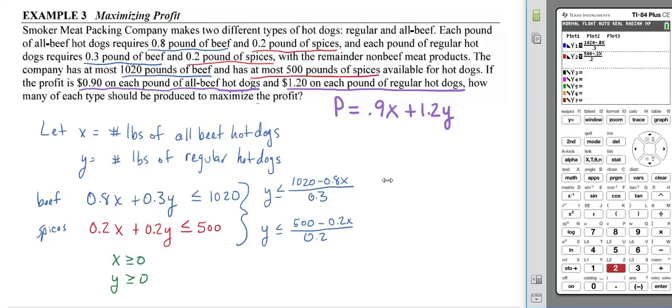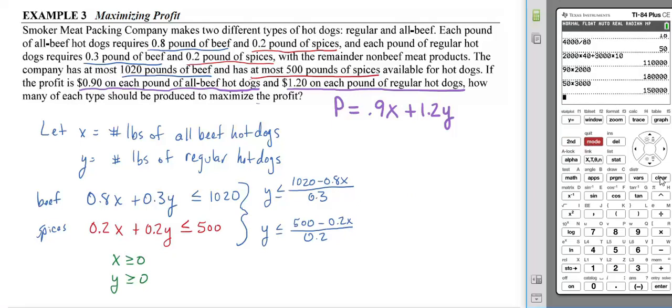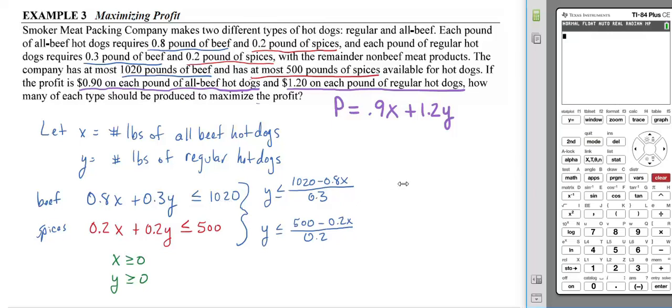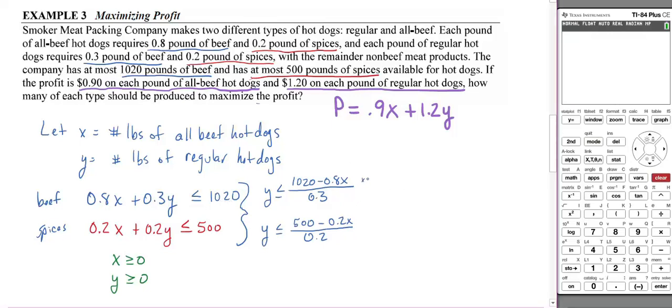All right, let's look at what kind of numbers we should be putting in the window. If I find the x-intercept and y-intercept of these, it should help us with figuring out a good window. You can always just guess at these things too and just keep changing your zoom in and out and change your windows if you like. This is more of a definitive way to set that window from the get-go.